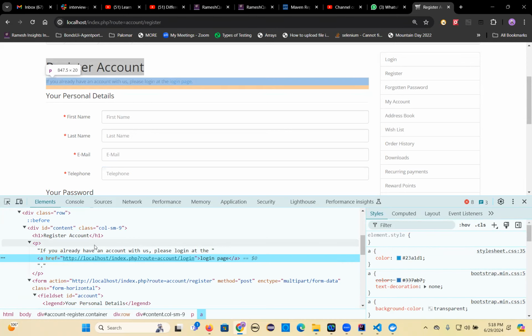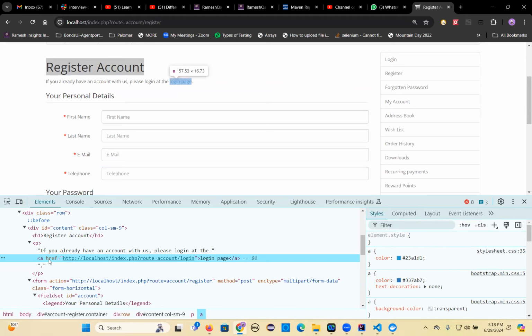And only links are going to have the href attribute. Inside the href attribute, the link URL will be there. This is a very important concept. Please understand this concept. If you understand this concept, you can handle link related scenarios easily. So links are going to have anchor tag. Inside the anchor tag you have a href attribute. There are so many attributes you can define in any open tag.